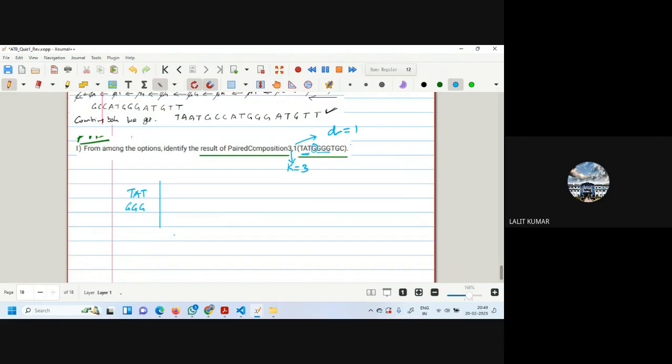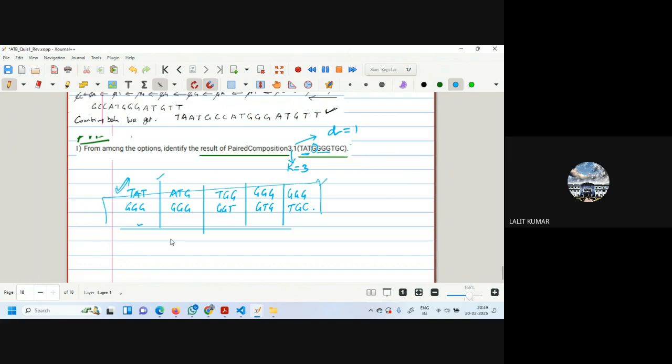Second, we come to ATG, and now we come to GGG. Now we come to TGG, and it will be GGT. This will be GGG, and this will be GTG. Now we come to again GGG, and this will be TGC. We can see how many pairs there will be. So 1 GGG. This we have got. Now just compare this with your answer, and we can write.